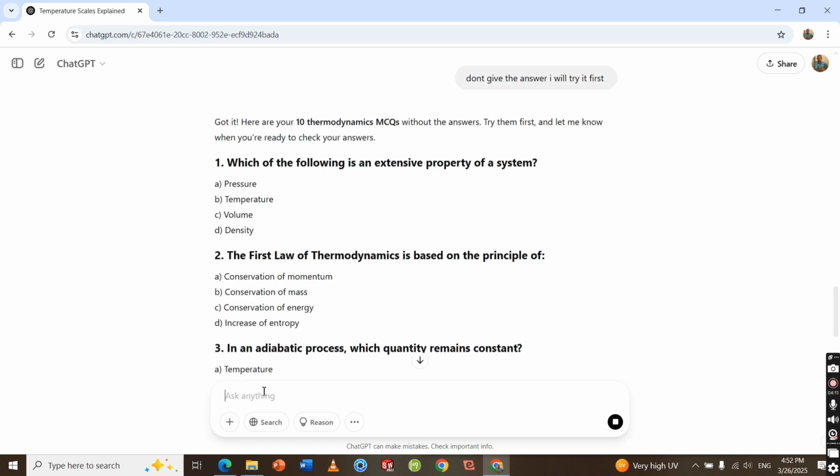So ChatGPT will give you 10 multiple choice questions without giving its answer. So you can challenge yourself using these practicing strategies. This method helps you actively recall information, which is way better than just reading notes passively.